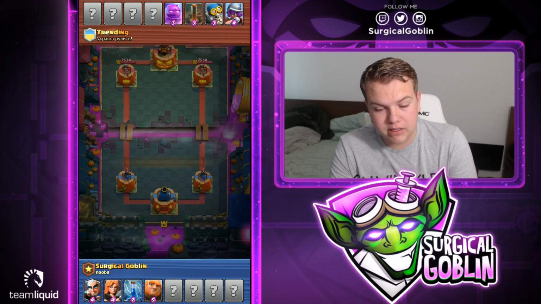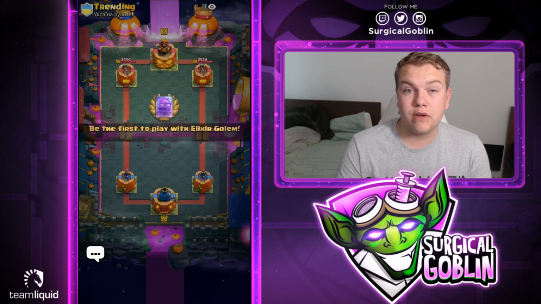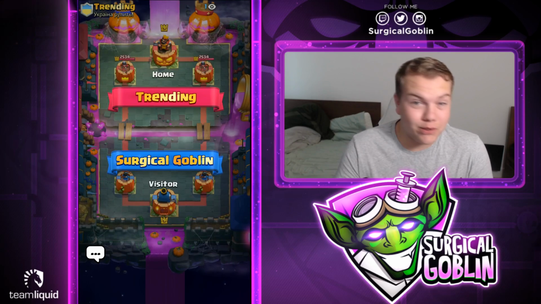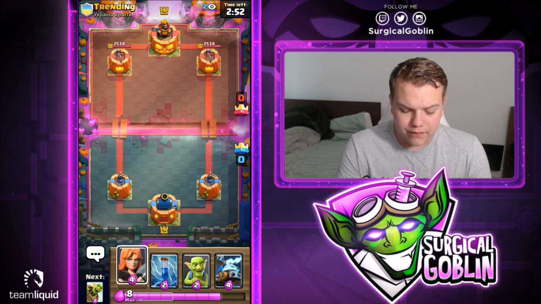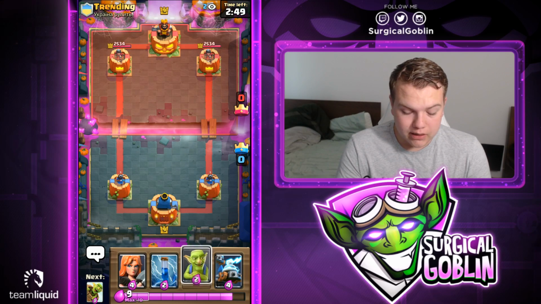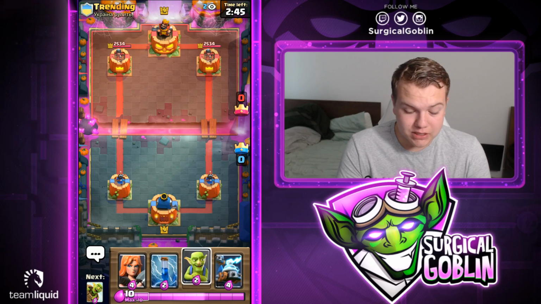Then I'll again pick the Giant. In my opinion, as I said, I don't really like drafting the Elixir Golem, or I don't really like using the Elixir Golem when it's being given to me. But anyways, looks like we have Valkyrie, which I really like. Valkyrie is super good in general, like against Splash. Against Witch it's super good as well.